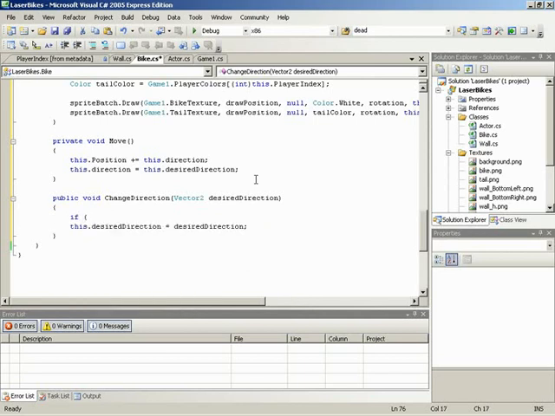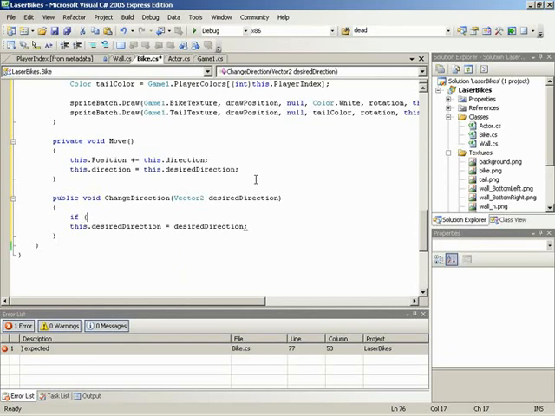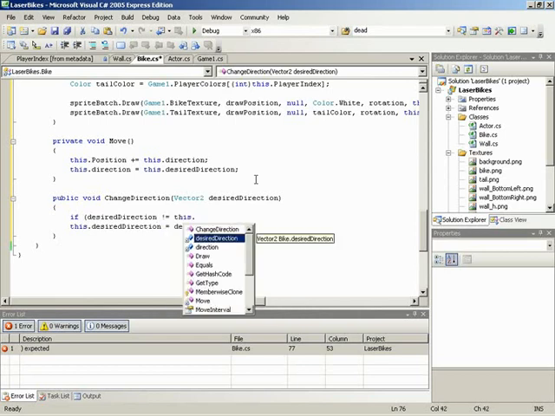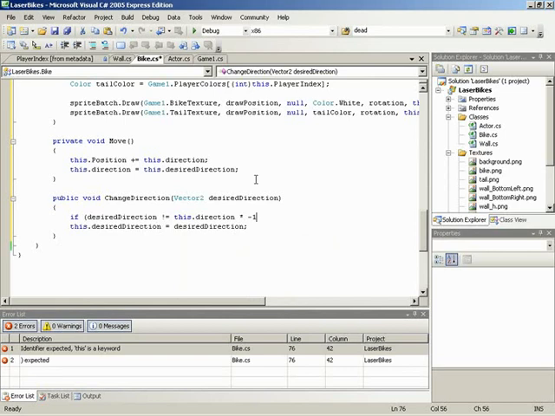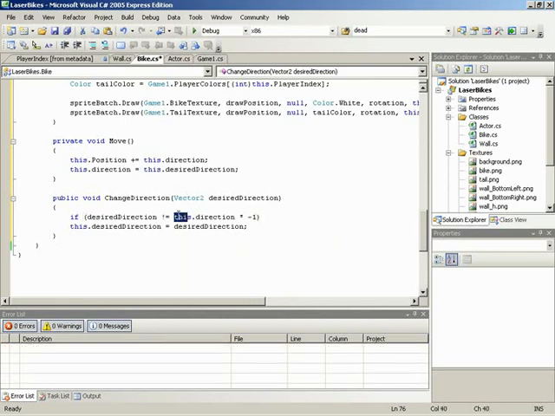What we can do is a check to see if the desired vector reversed isn't equal to our current direction. So we can say if the given desired direction parameter is not equal to our current direction times -1. Because the current direction times -1, that would be like saying if direction is up, times -1 would be down. So make sure that we're not setting one of those reverse directions. If that's the case, then go ahead and acknowledge the desired direction as what we're trying to input. Okay, all right, so now that we've got this, let's go ahead and build, make sure that nothing explodes.